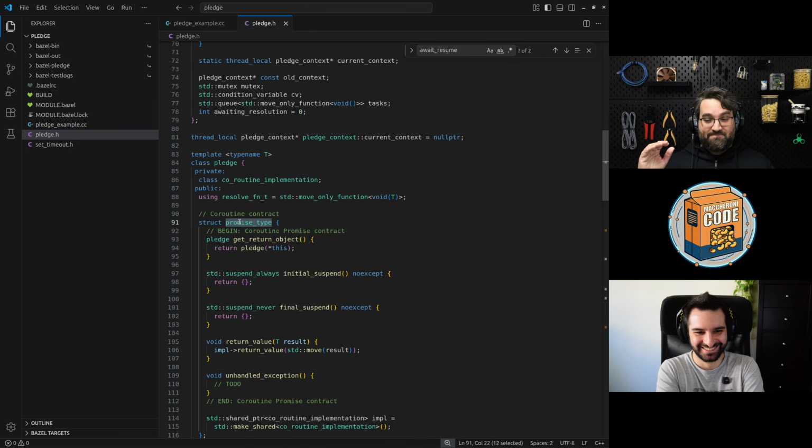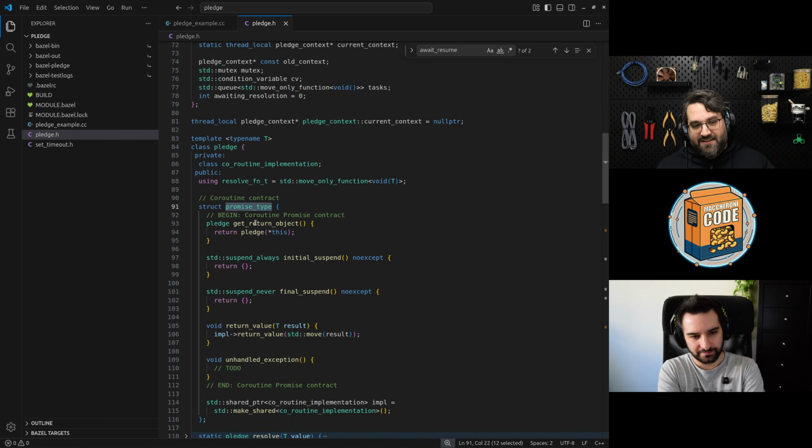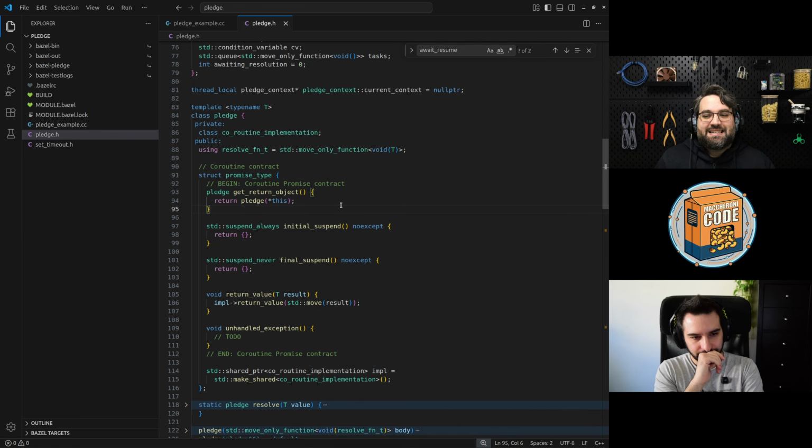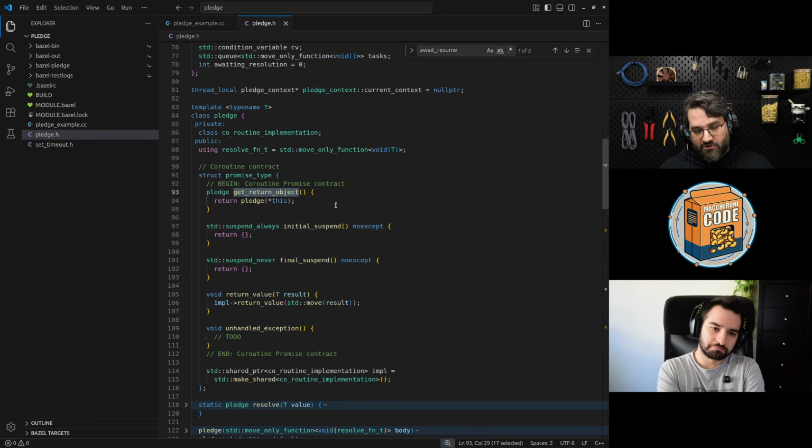So this is step one. Your type contains this inner type, and this type needs to follow its own contract. So we're going to define this part here. If the contract is larger, there are other things you can implement for other features. But for the capabilities that we implemented, we just need these five, which is coroutine object, get return object. What this does is easy.